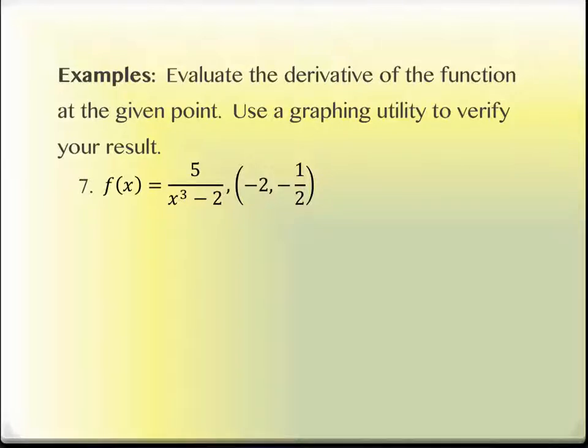This problem actually looks a lot like problem number 2, I think it was that we did. Yep. Where the denominator is a variable with some addition and subtraction, and the numerator is just a constant. So we'll do that with the chain rule because, again, it's easier to do the chain rule than to do the quotient rule, generally speaking.